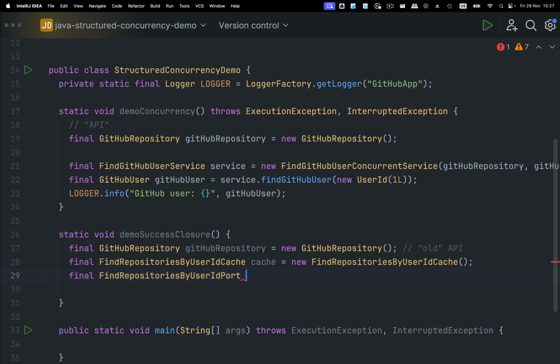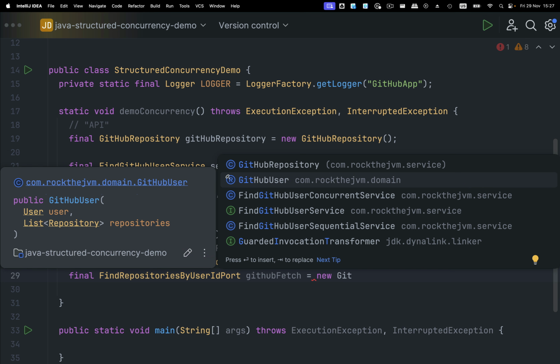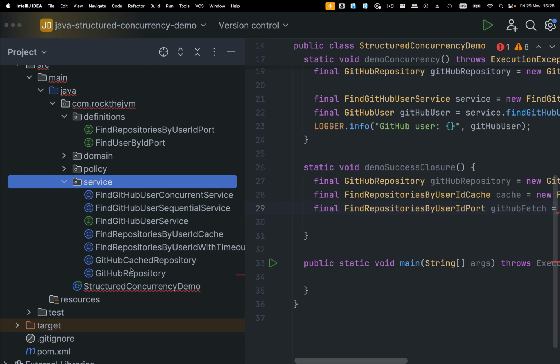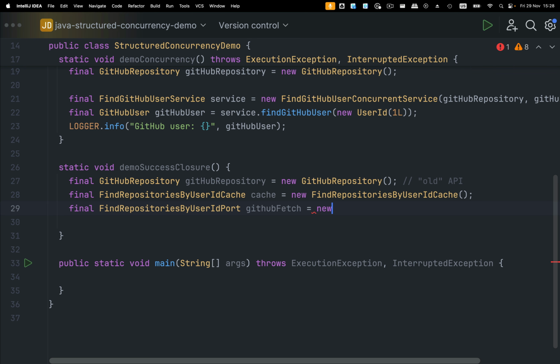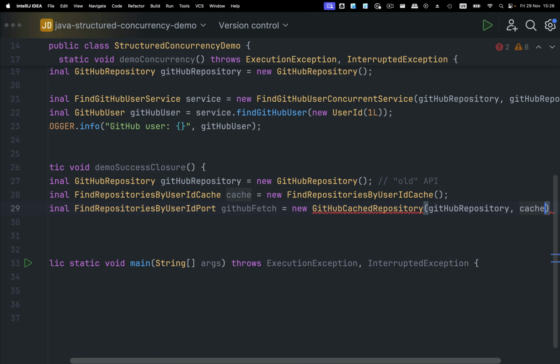This is going to be GitHub fetch with cache. This is going to be a new GitHub cached user repository, a cached version of it. And we have a GitHub cache repository here, so new GitHub cache repository with GitHub repository and this cache. Okay.